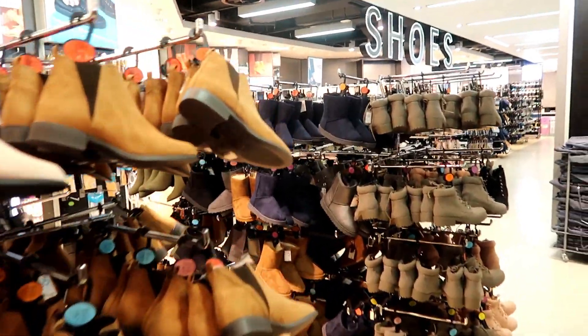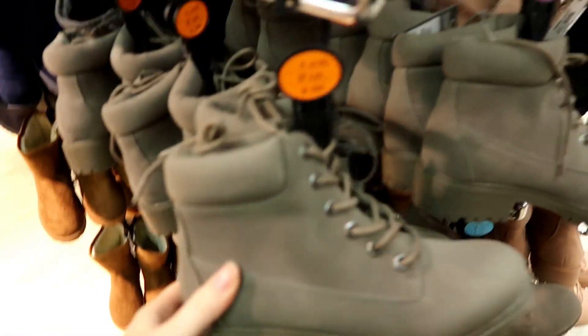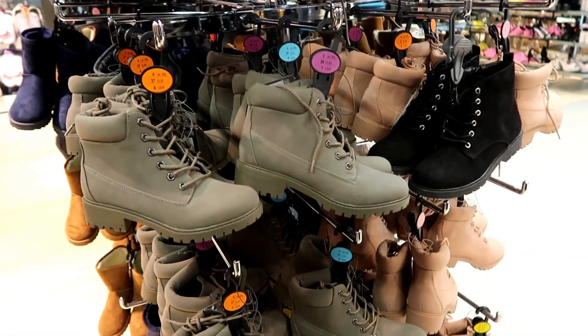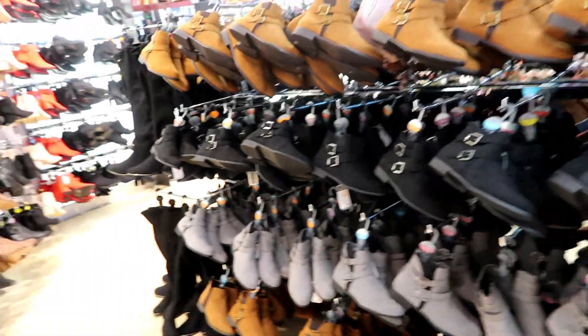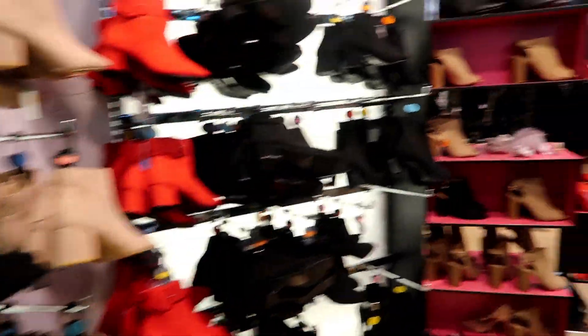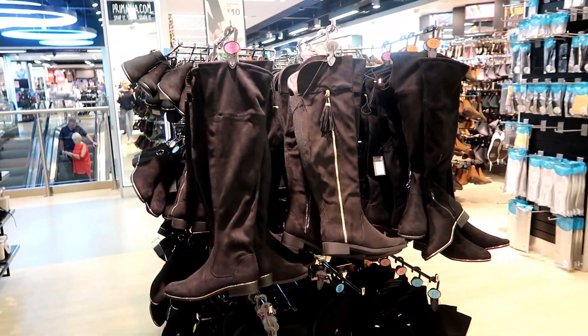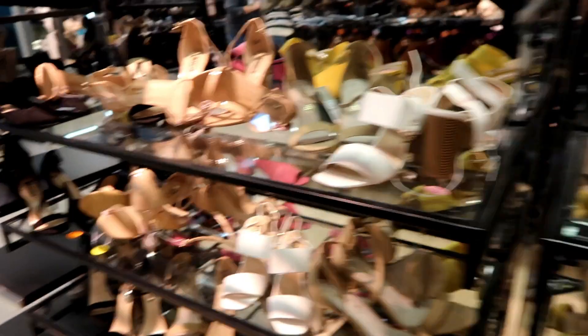I'm into the shoes now, looking for boots really because it's autumn/winter. They've got these cute little biker boots in loads of colours — can't see black though, which is obviously the colour most people would want. They've also got these in black but they're a bit different. The biker boots are £14. They've got loads of Chelsea boots, heeled boots, and over-the-knee boots as well. I wish I had time to wear shoes like this, but I really don't.